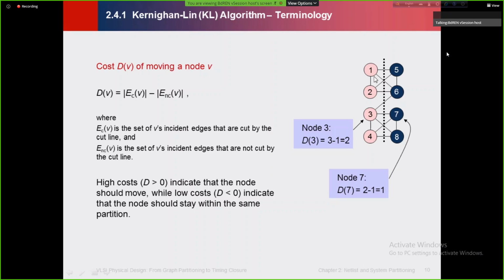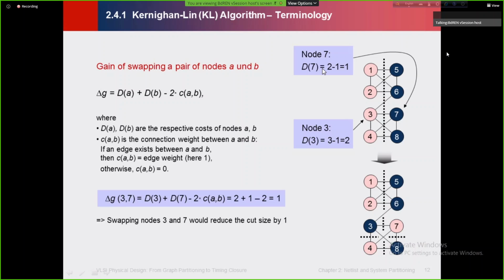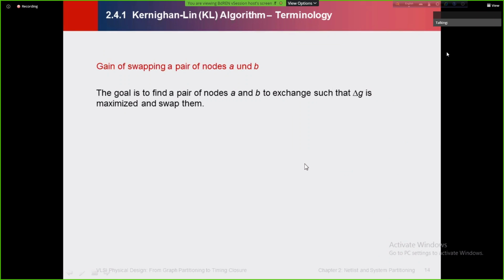In this way you can calculate all the cut costs for all the nodes. They are maybe calculating several of those, node 7, node 2, and so on, so we don't care. Let's go here to the final one. This is the initial graph, 1 2 3 4 5 6 7 8, and this is the partition line. The cut cost we have already seen: the cut cost is 9 here.